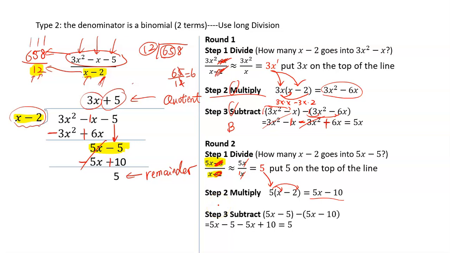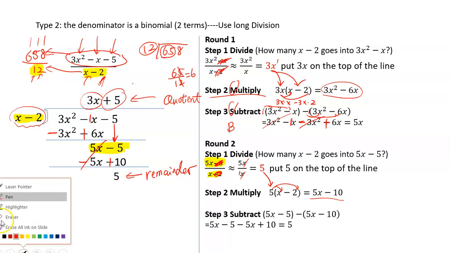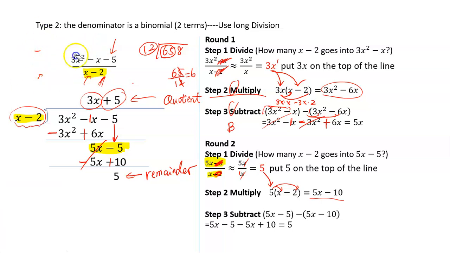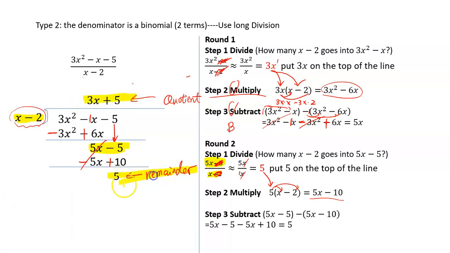Now it depends on what the question is asking for. If they ask you to find the quotient and the remainder, you can just say, okay, after I divide them, I get the quotient, 3x plus 5, right here, that's the quotient. And I got the remainder, which is 5. But if they want you to write the answer as an expression, you will write down 3x plus 5 as the quotient, plus, because we do have a little bit extra, which is 5, but we cannot continue the division, so we're just going to keep it as a fraction, 5 divided by x minus 2.